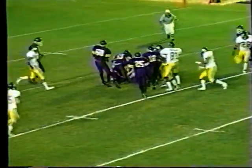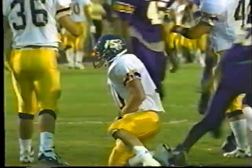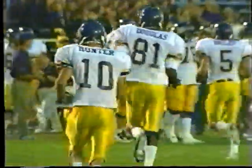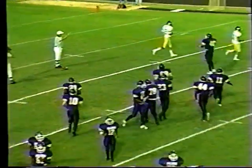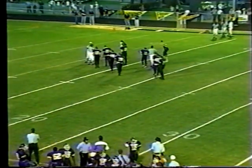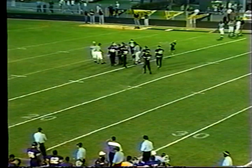It is a straight-ahead kick that will chase Kendall. Check that, Hunter all the way back to the back of the end zone. He's going to bring it out after a delay. He'll give the ball, now fake the ball, and Hunter will take it out to the 12-yard line. Probably ill-advised for the junior running back that time, as he fumbled the ball in the end zone, elected to chase it around, pick it up, and bring it out. He faked the handoff to the dealer off of the starburst return, took it himself out to the 12-yard line.